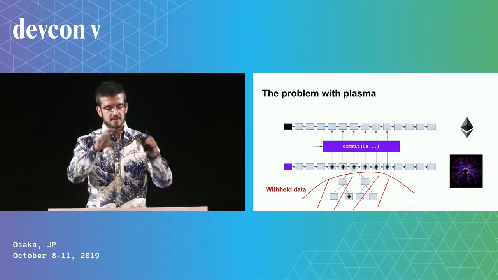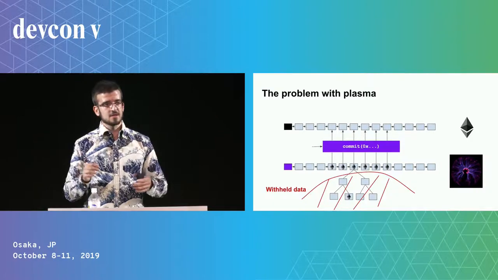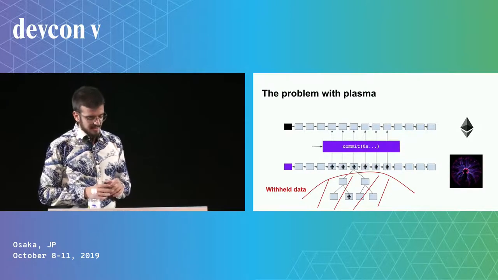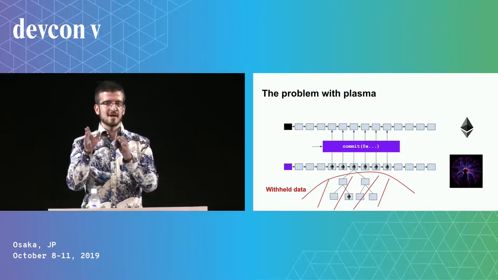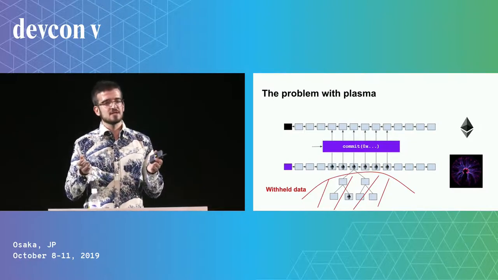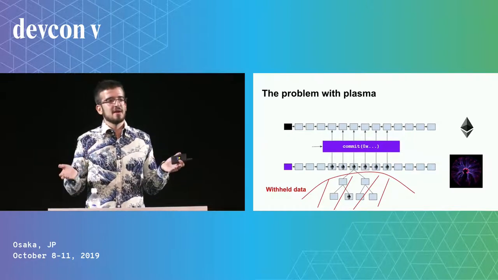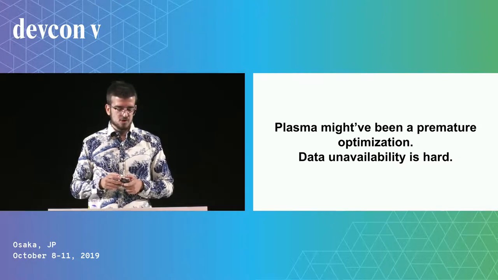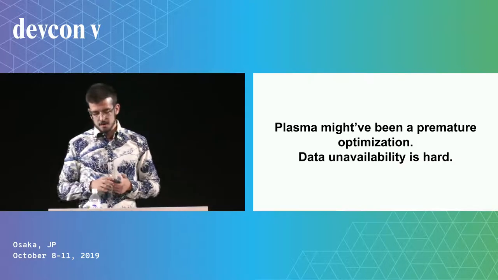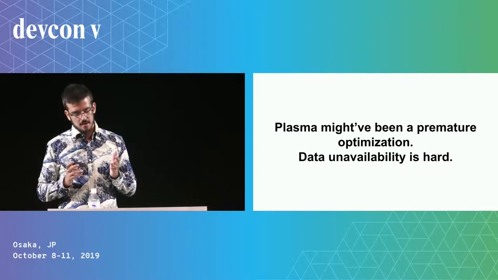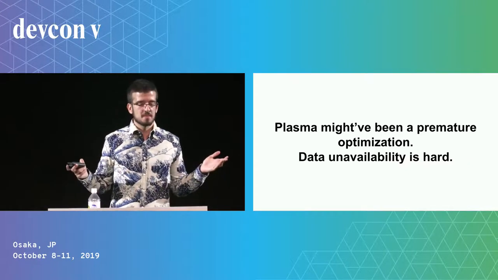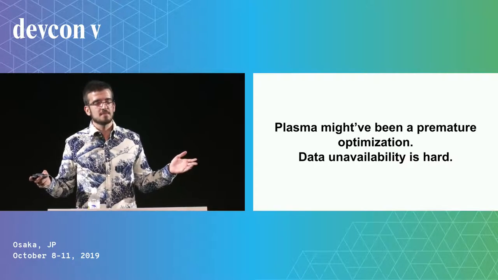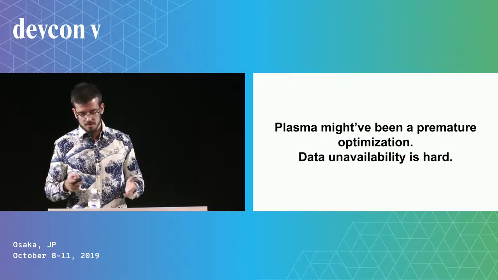You have some state, they create a Merkle tree of the state or of the latest UTXO set, they commit it, but they don't give you the data. You have a problem then, because they can create an invalid state transition, and this invalid state transition will never be revealed, and you will never know that you no longer have your money. So there have been changes lately to Plasma-like protocols to fix that. And it turns out that maybe Plasma was a premature optimization. Maybe many people raised money on something that might be broken. What can we do? That's how technology moves forward.